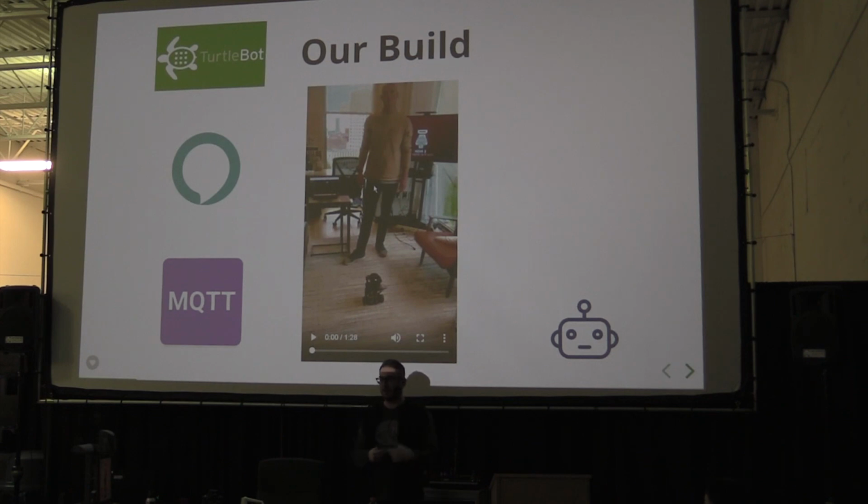So the example we used is we basically have a joystick that you can run through a web server and just a regular browser, and then we also wanted to communicate through Alexa. So we did Alexa 2 ways. We had just a regular Alexa that you could access anywhere in the world and send commands to the TurtleBot. But then we also installed Alexa on the Raspberry Pi and put a microphone and speaker connected to Annie so that you could directly communicate with the robot as well.